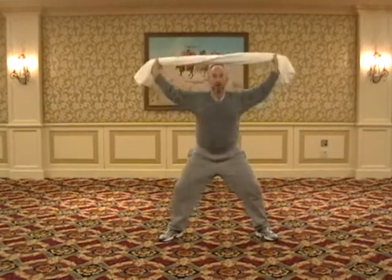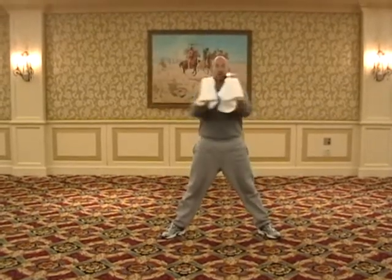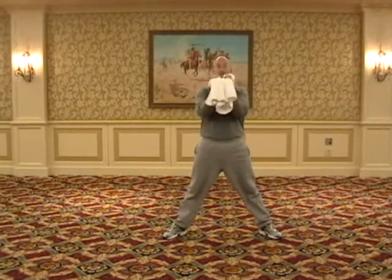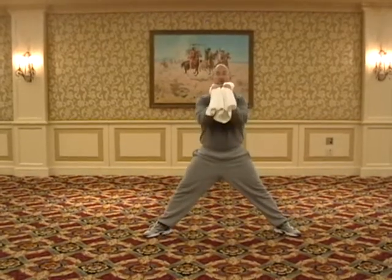Exhale up. Inhale down. Exhale up. Inhale down. Exhale up. One more. Inhale down. Exhale up. And we can go even wider still if you have it in your hips to do so.